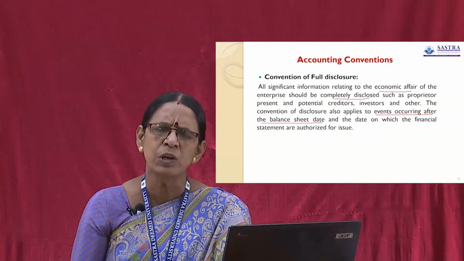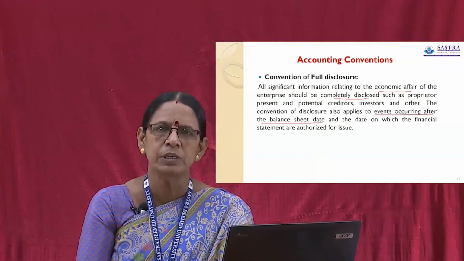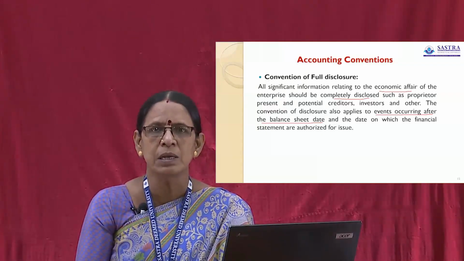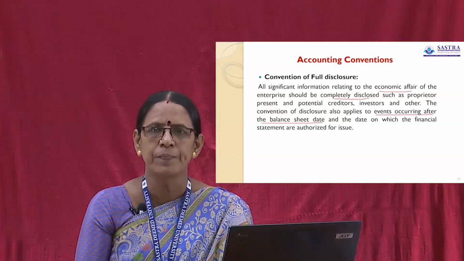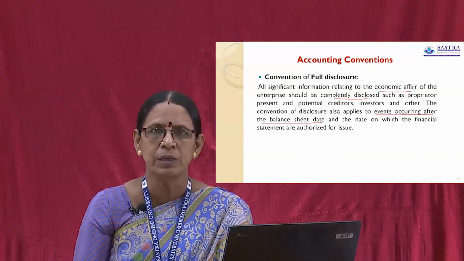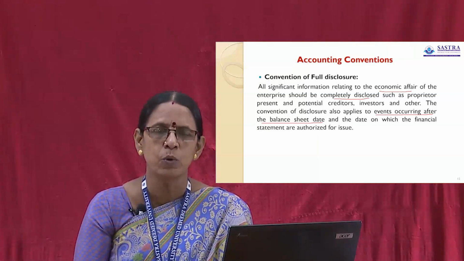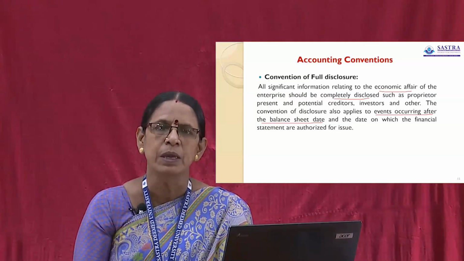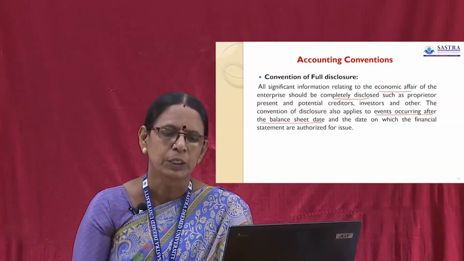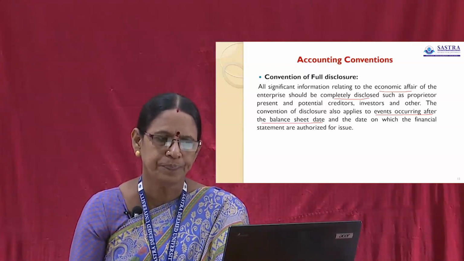So this disclosure will also apply to the events occurring after the balance sheet. Assume we are preparing the balance sheet on 31st March. We have certain events, like, for example, contingent liabilities, which may or may not occur in future. The best example will be bills discounted likely to be dishonored and a case pending in the court. So when any workman compensation case is pending in the court, the verdict may be against the company or for the company. So based on the verdict, we are going to have a liability. So all these contingent liabilities will be entered as a footnote of your balance sheet.